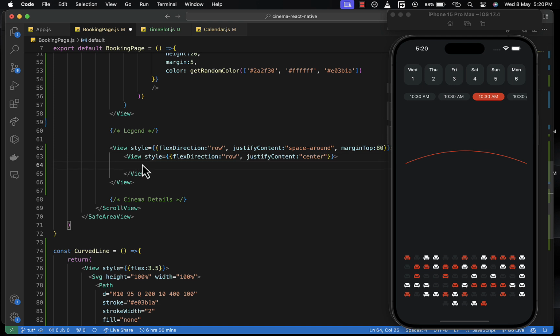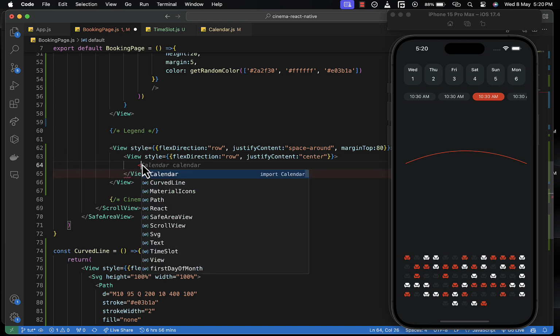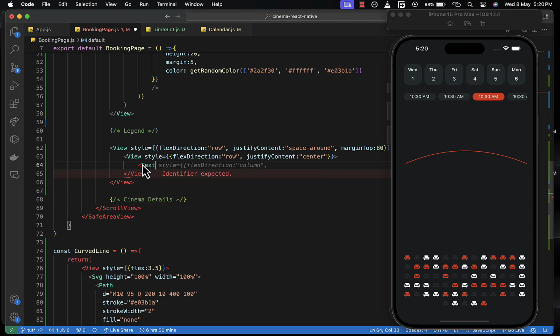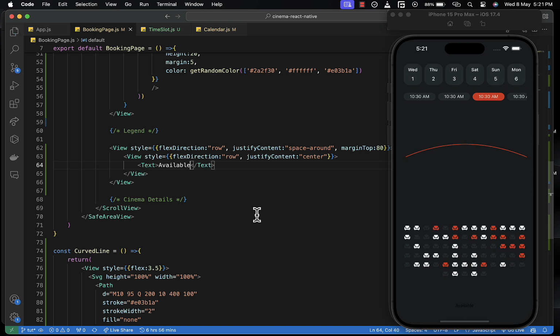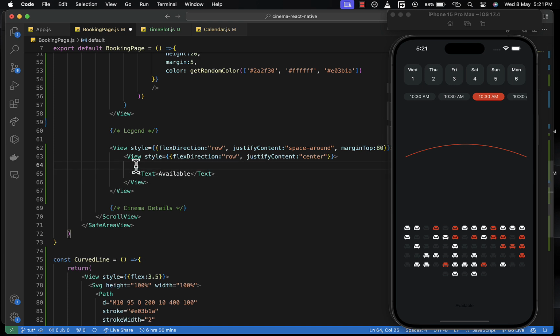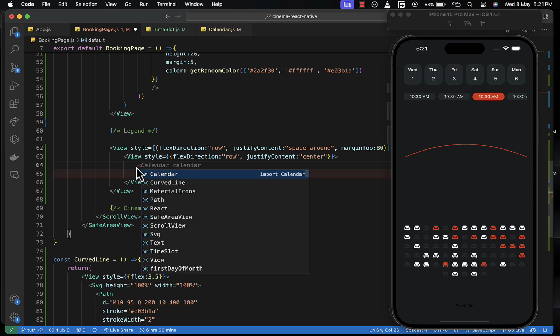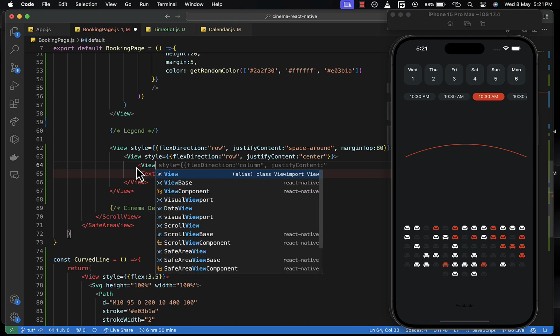So within the inner view over here, I'm going to render an icon, a text. The text is going to display available, as you can see over here. So next to the text is going to be the dot indicator, right?